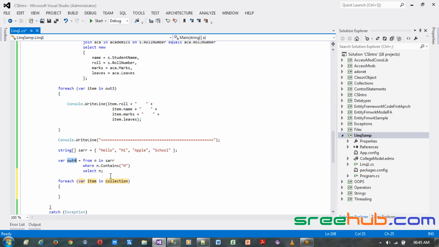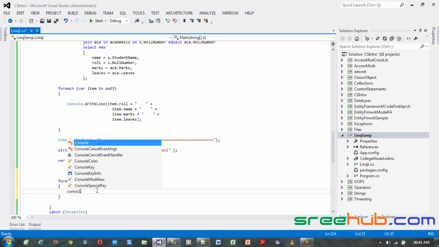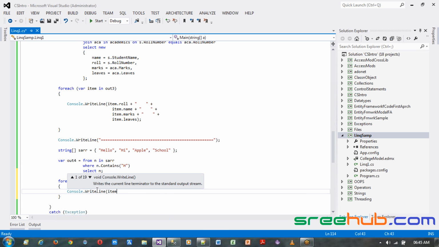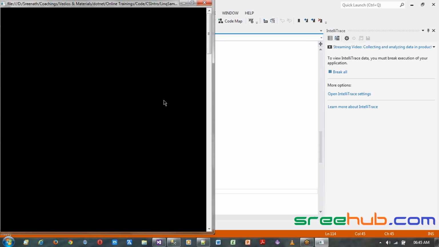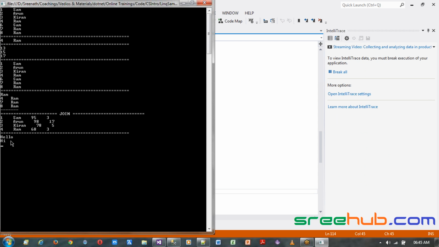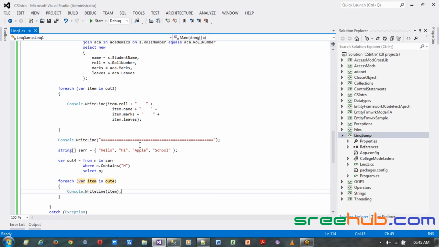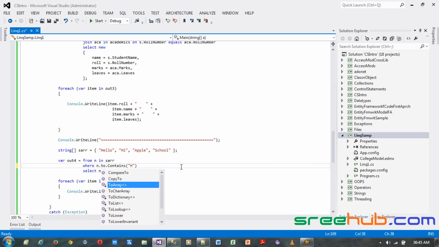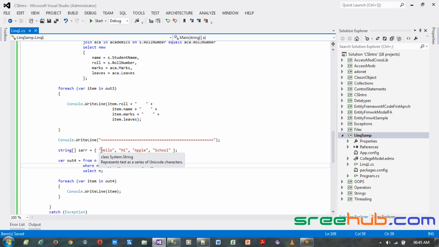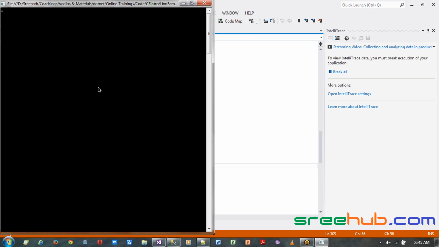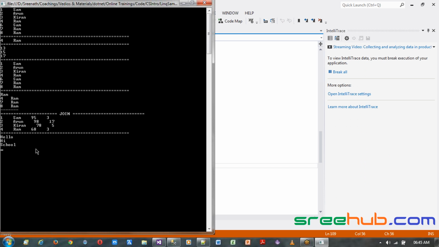Let's see what we can print. Let me take this output 4 and bring that. So let's run this. You can see hello and hi, because we have checked for capital H here. Now if you want to check for all, let's say I'm making it ToUpper and then checking contains H, which means I'm making every word uppercase and then checking. Now let's run this. You can see you are getting this.